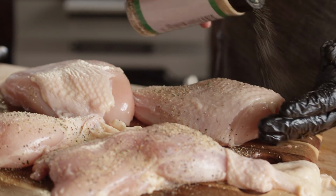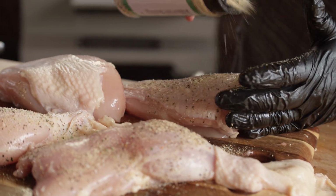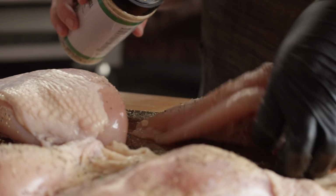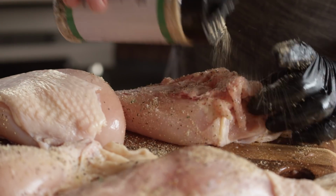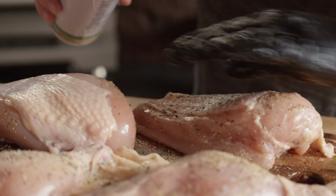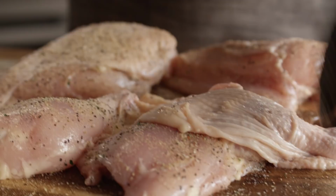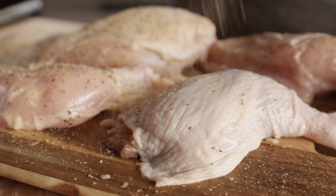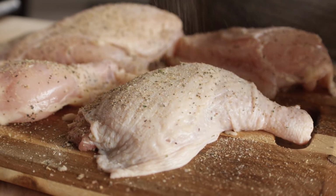Unfortunately, with the breast, we don't have that same luxury. If we take this skin off now, it's never gonna go back into place, unless you've got some meat glue. Now with the thighs and the legs, we can actually put that skin back into place. Get a little bit on the surface of the skin as well.